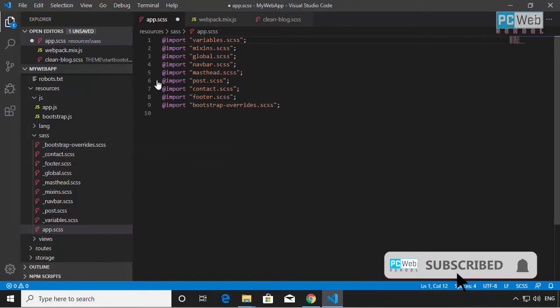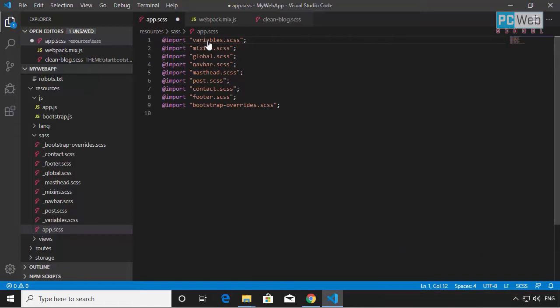And you have to keep the same order. This is important. This is the way it will be compiled, in this order. If you change this order, maybe something will break. So keep in mind you need to keep the order as done in the theme, right?